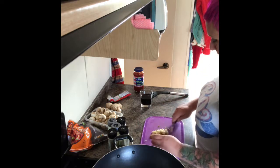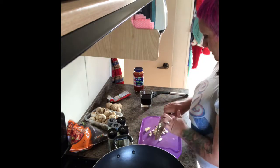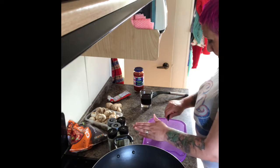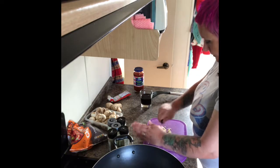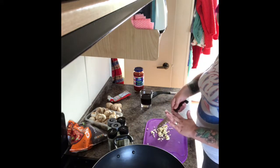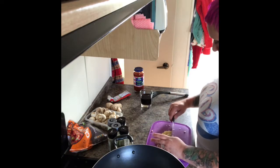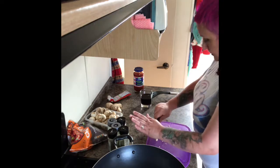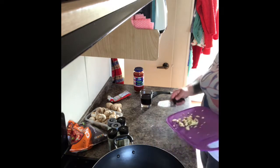Let's be honest, I'm not no chef. Yes, this is an awful lot of garlic. I know. Like I said, I like a lot of garlic. So, back to the mix.